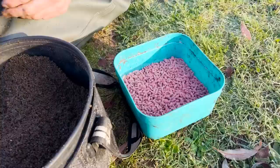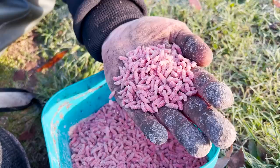Nice. Yes, got some lovely maggots here. Where are they from, Wickersley? Yeah, some owls, big owls, maggots. Big owl Taylor's maggots. He's looked after them. Look at them, absolute beauties.